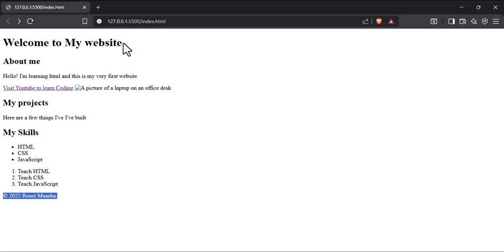Like we have a header at the top, and we have a footer at the bottom. Our page is just simple, just black text on a white background. So in the next video, we'll use CSS to bring it to life with some colors, some fonts, some spacing, and a layout that looks clean and consistent.